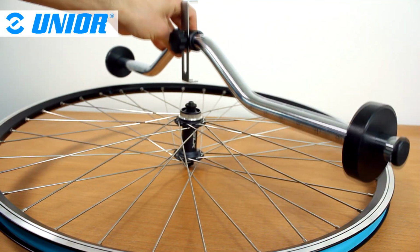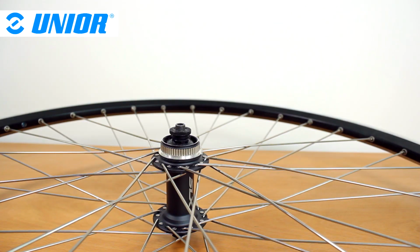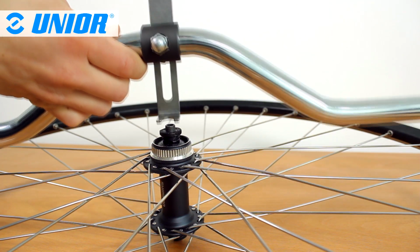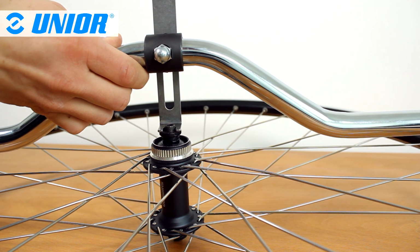Place the sliders on the rim and take a closer look at the indicator. If the rim is perfectly centered, the indicator comes in perfect contact with the lock nut and both sliders are in perfect contact with the rim.